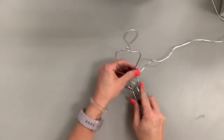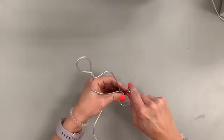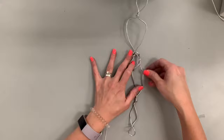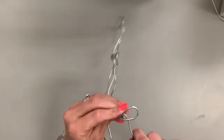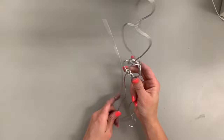The wire can give you a hard time. I'm not using pliers just to keep this as uncomplicated as possible with limited materials — if you have pliers you might get a neater wrap. Before moving on to the next body part, stop and look: check your wraps, move the wire to get the shape you want. Things can get complicated fast, so always stop and assess. I've already measured, so I'll take the rest of my wire, go down, stop where the foot is, and repeat all the same steps.